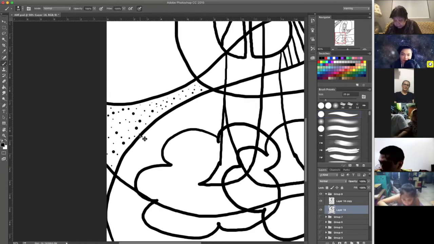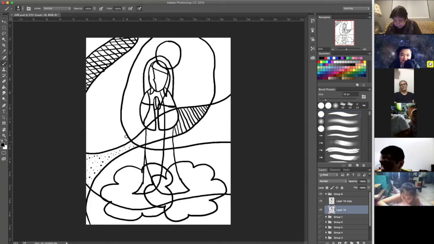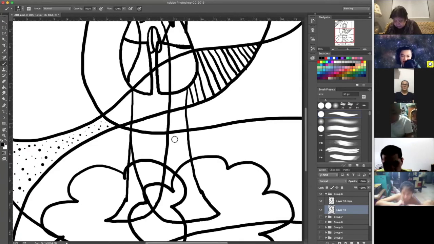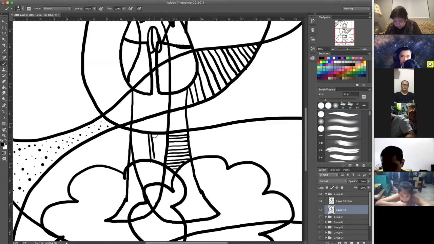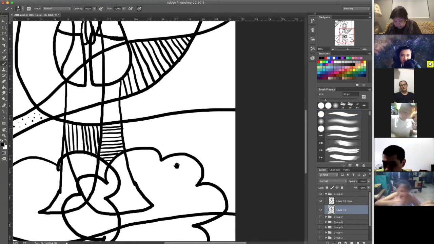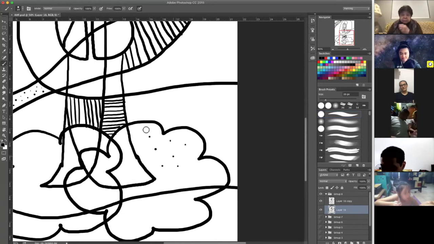There you go. So when you zoom out, look at that. I like the dots. All right, so maybe I'll add a bit more to other shapes. So I add here. You can do different directions. Like this one, I'm doing it horizontally. Beside it, I'll do vertically. There you go. What other dots? This one. Pointillism.